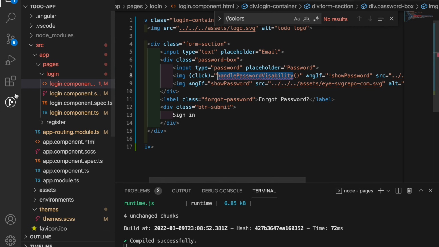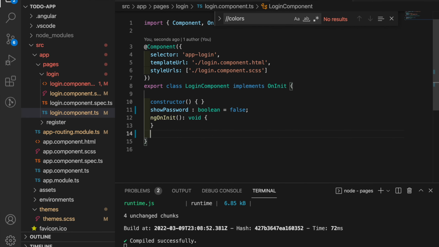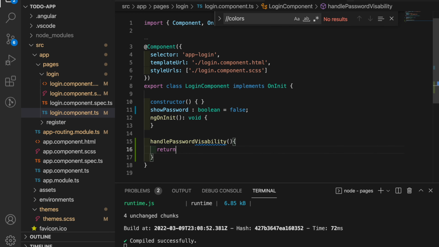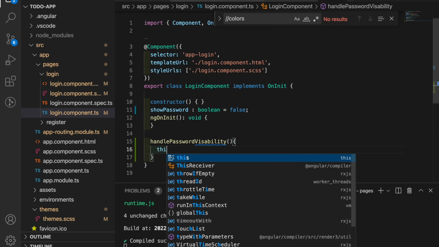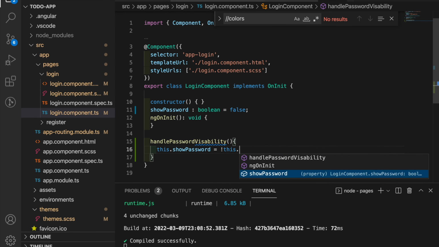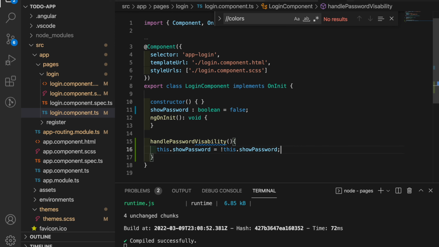Yeah, but the spelling doesn't matter. So how we control the password visibility is we'll say this dot show password will equal to not this dot show password, meaning that if the show password is false, now the not show password will be true then, right?